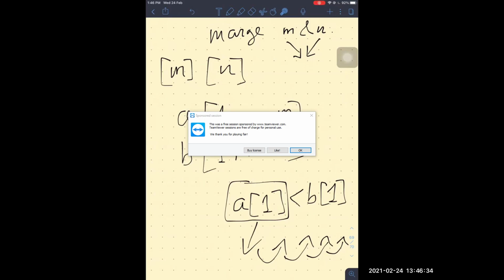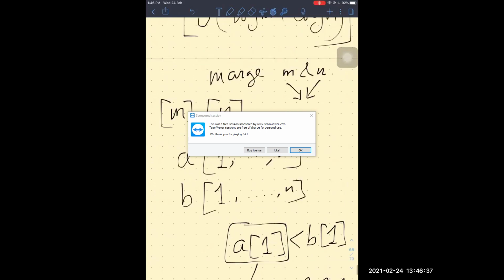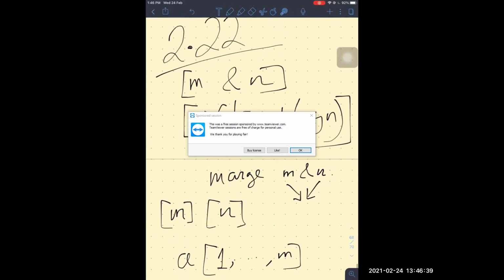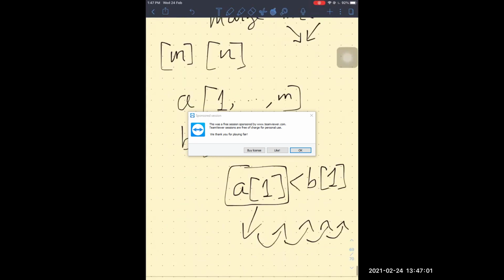So one hint is that you can use binary search. As you can see, it says big O of log m plus log n. The runtime of binary search for any array of length n is big O of log n. So whenever you see something like that, you can always think about binary search. You have to apply some kind of binary search on these arrays.